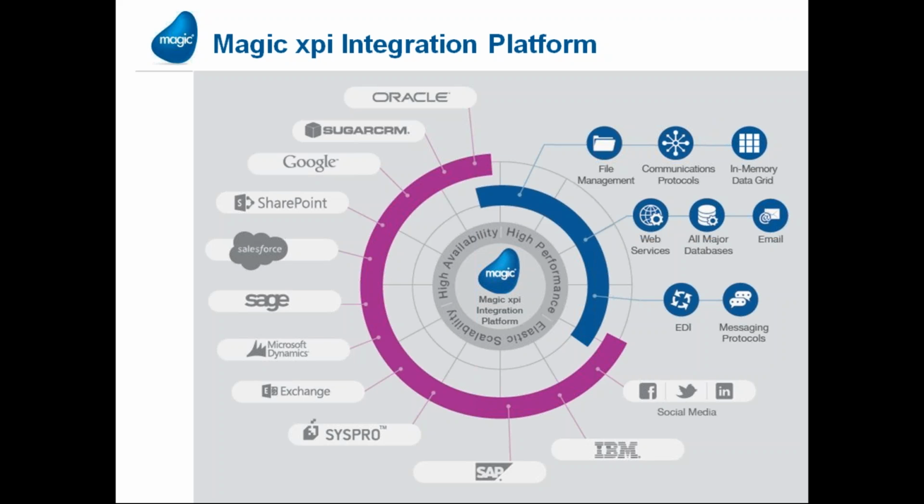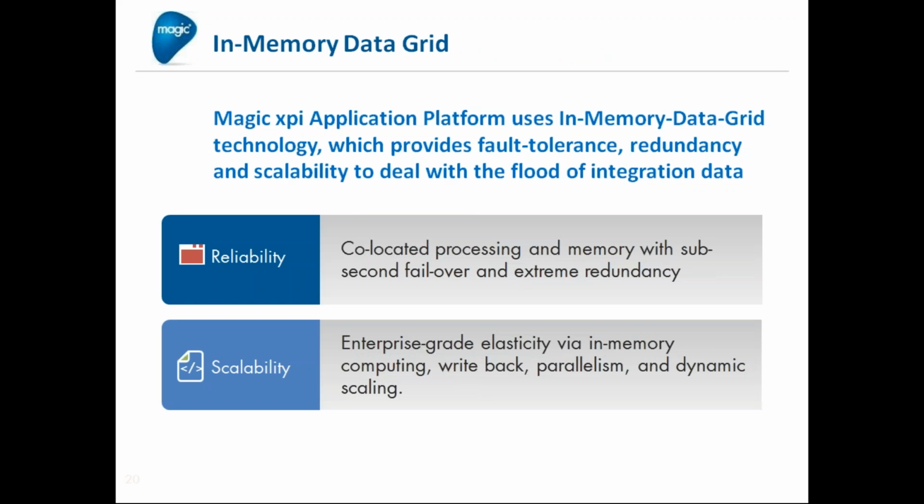The Magic XPI integration platform has both pre-built application adapters, which simplify some of the connectivity out there, as well as the API adapters that we've been talking about, so that you can work with these very technical methods in the background without having to write line-by-line code to do it. So you have loosely coupled integration where the Magic XPI integration platform intermediates between your various applications, using the best method determined by your business analysts for that particular business process.